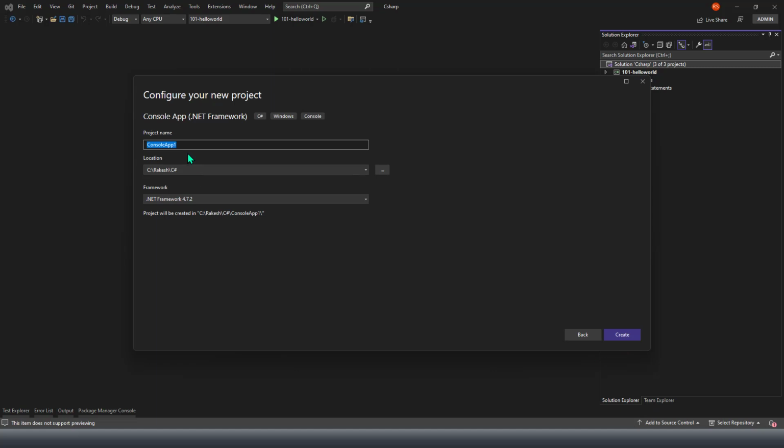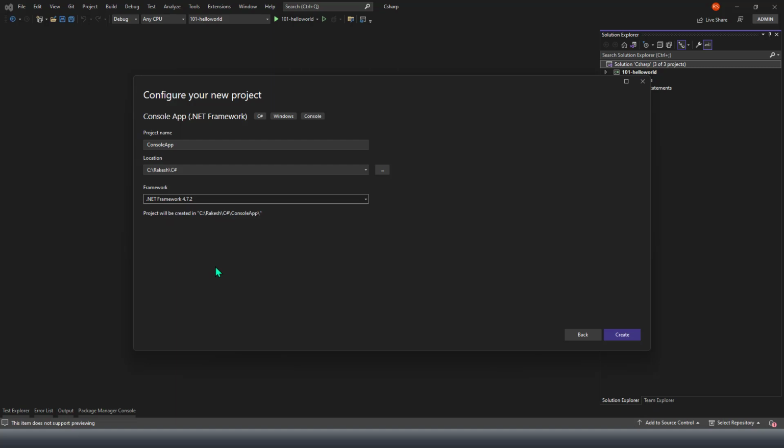I'll click on next. We'll provide the name to our console app. You can provide any name to your application, then you can choose the directory location in which your project code should be saved. As we have selected the framework option, you have to specify the .NET framework which you want to use for your console application. By default, 4.7 is selected, but you can go for the next level, which is 4.8 as well.